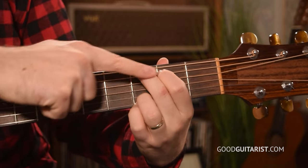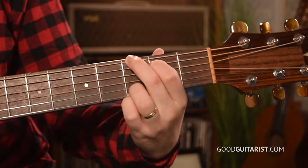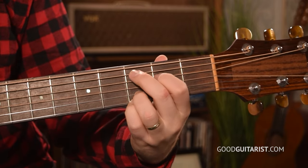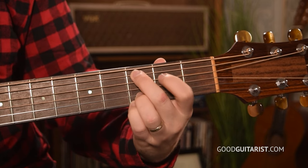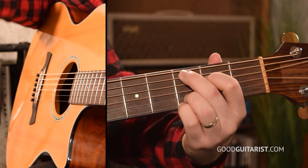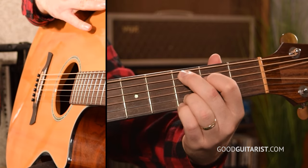Now we're gonna make a C add 9 chord, and it's a really simple switch. We just take these two fingers, our middle and our index, and we move them down one string each. So now my middle finger is on the A string, and my index finger is on the D string. Once again, we give it a strum, nice and gentle, give it a listen.